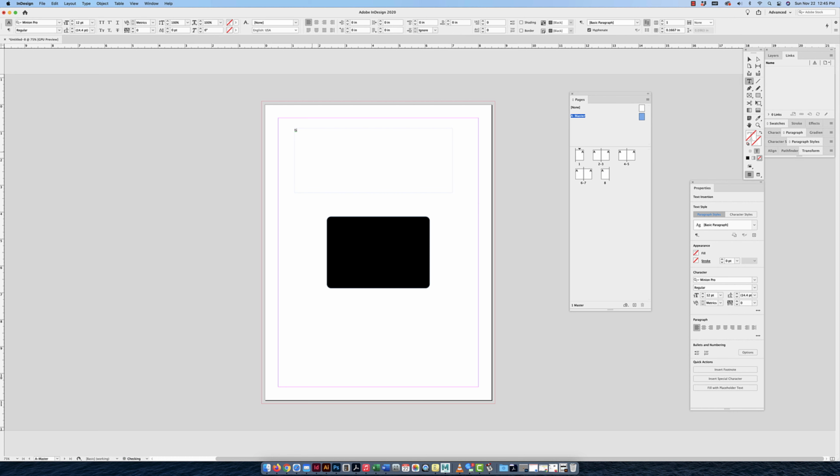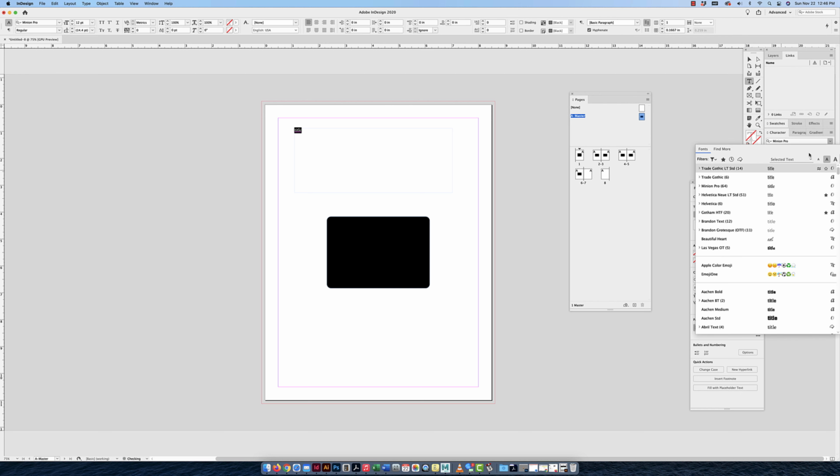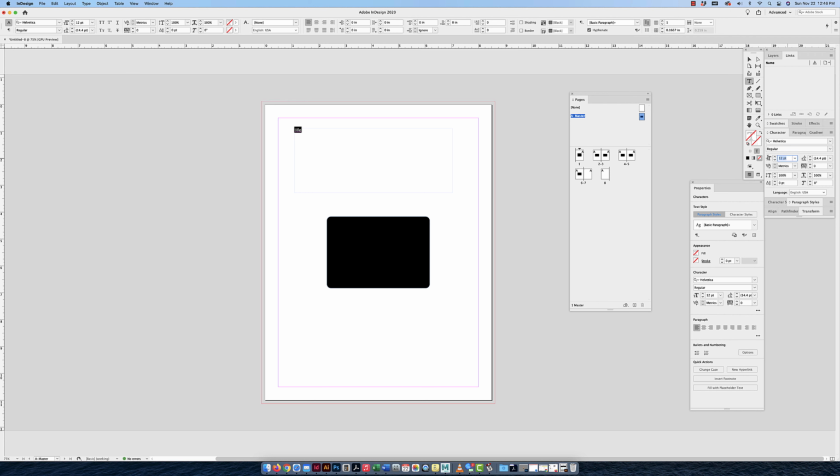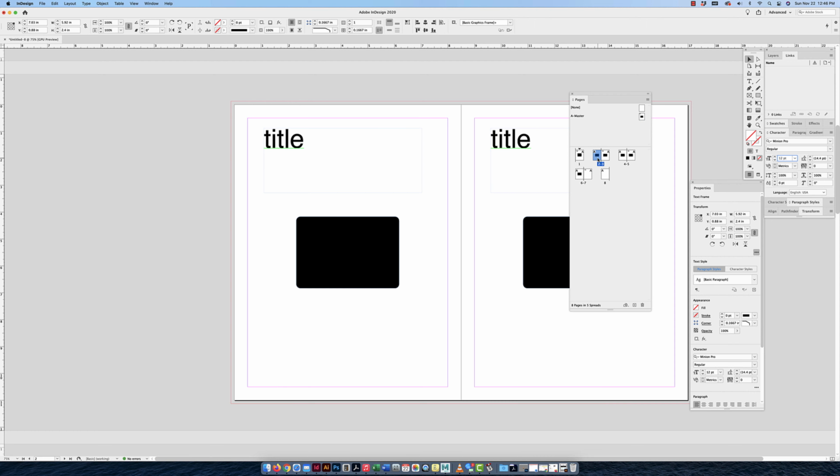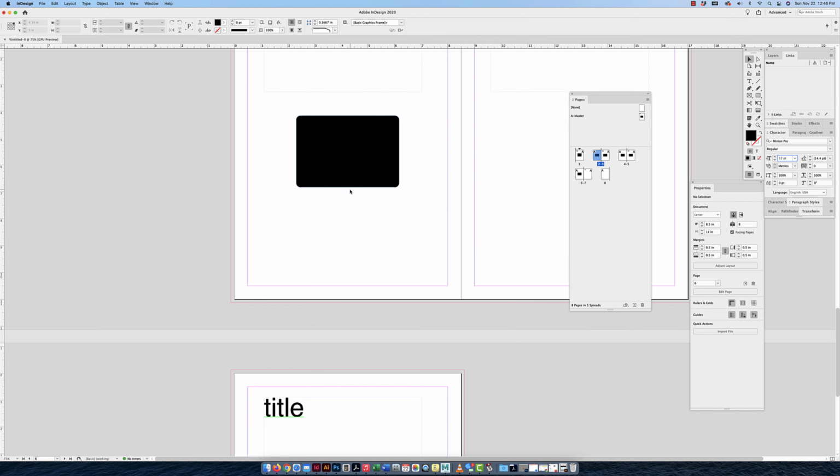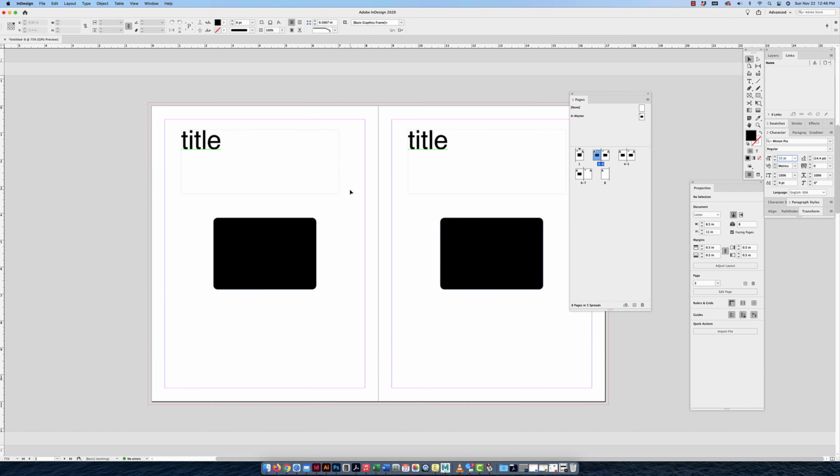And I can just type in, say, title. And let me make it a little bit bigger. I could either go here for my quick access control panel, or I can go here to my property panel, or I can go here to my character panel, my full character panel, and I have all the options here to change it. Obviously, a different typeface if I want. Let's just let it go for now, and I can make it a little bit bigger. Okay, there's my title, and look what happens. Obviously, we can see it appears on all our pages that are connected, which all of them are connected. So I see that there.